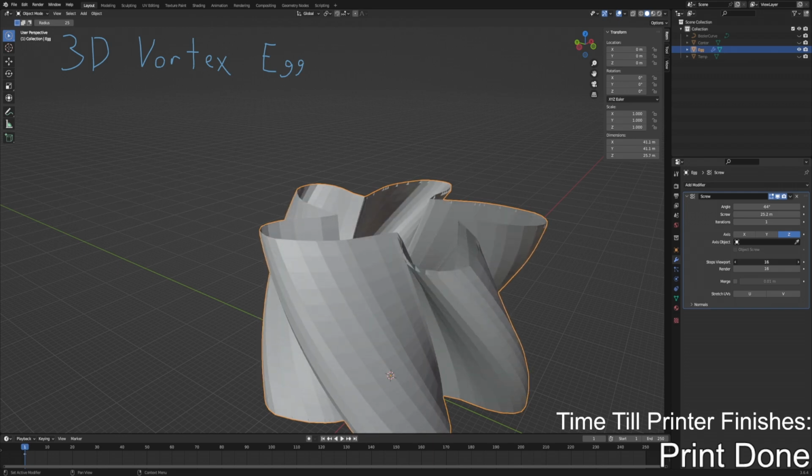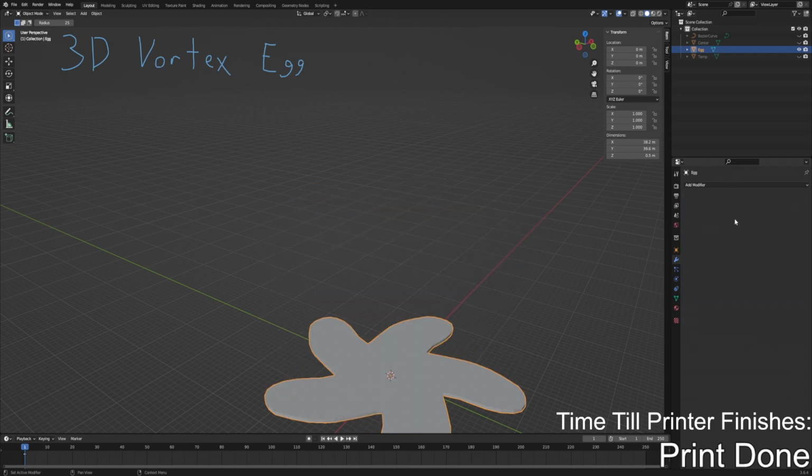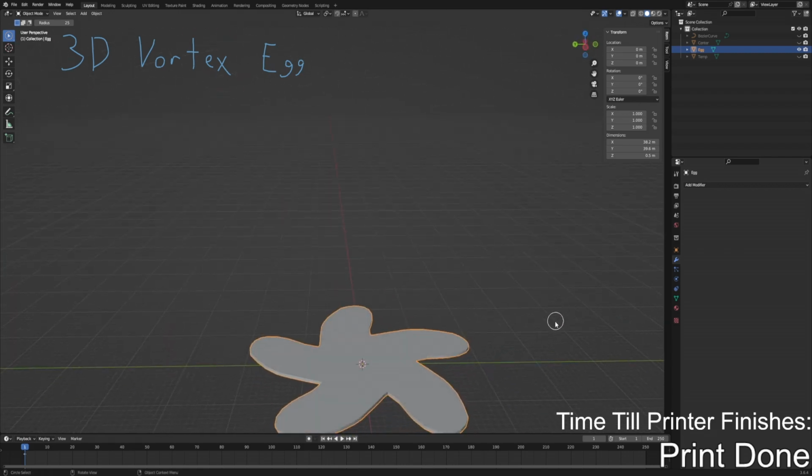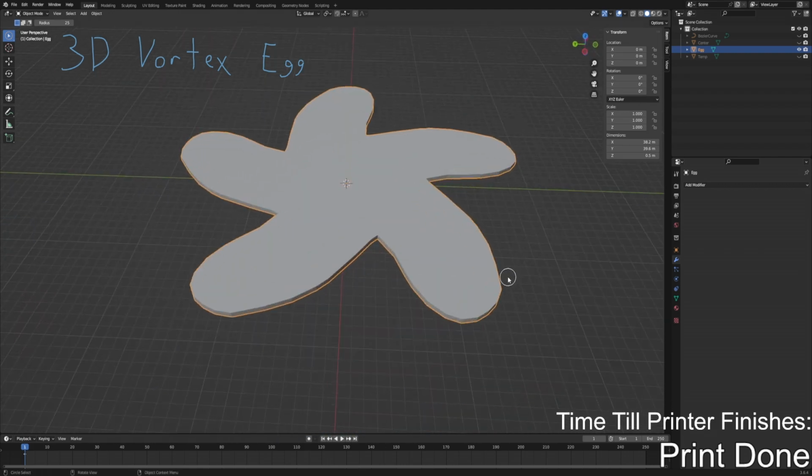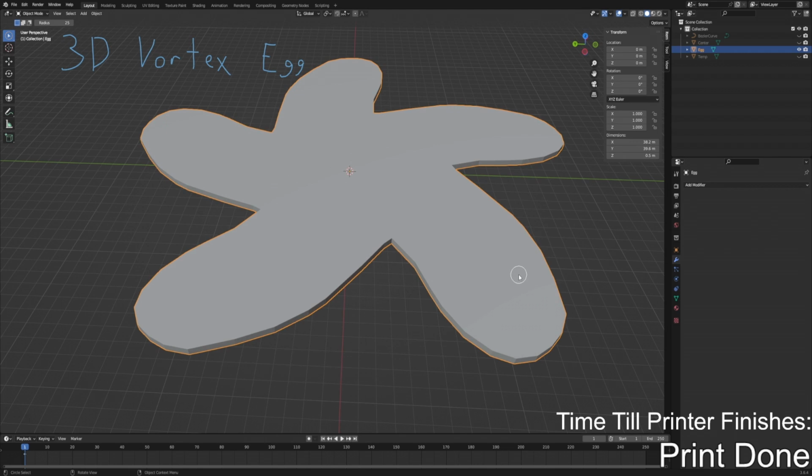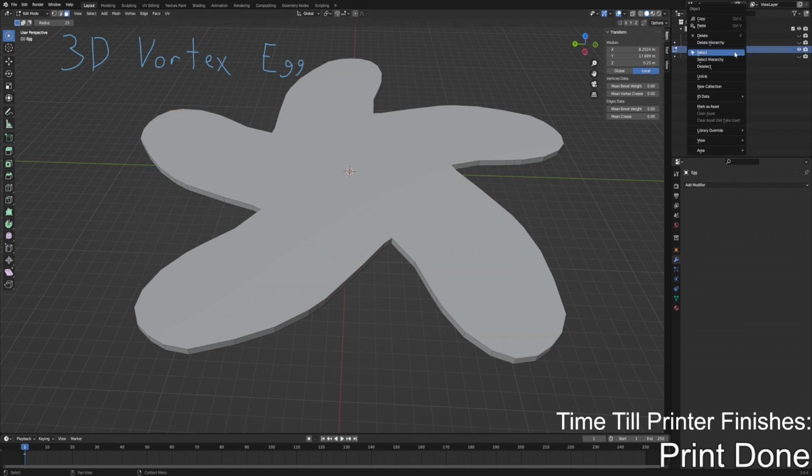I almost just crashed my Blender. Yeah, I think what I'm doing, I'm not going to be able to do. So instead, we're going to go back to edit mode. I'm going to copy this and paste another one as a backup.